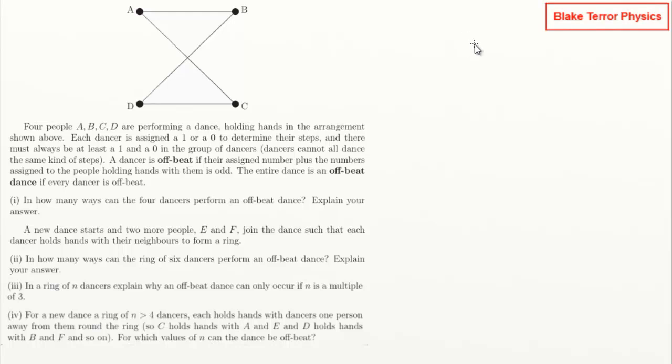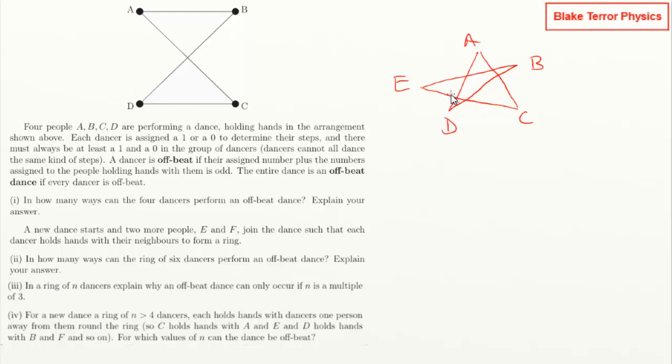So if we got 5 people on this, so say we had A, B, C, D, E. So that's the smallest ring that we could have. So A would go with C, C would go with B, E would go with B. All right, so we're drawing out a star on this. Okay, so we've got that.